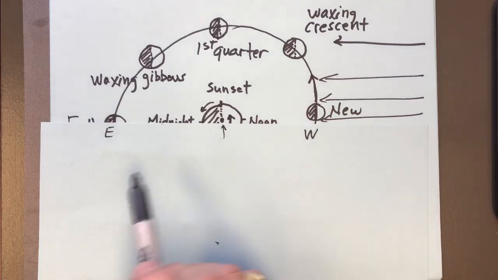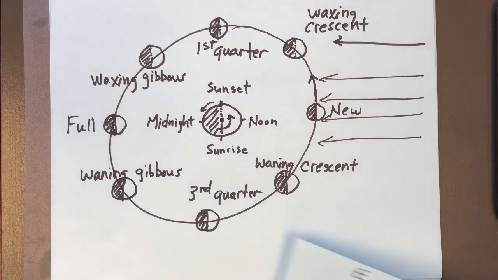Okay? So that's the way you figure out what time of day the moon will rise and set when it's in different phases. So take that and study it for a little bit and try and ask yourself a few questions and figure it out yourself. So there it is.